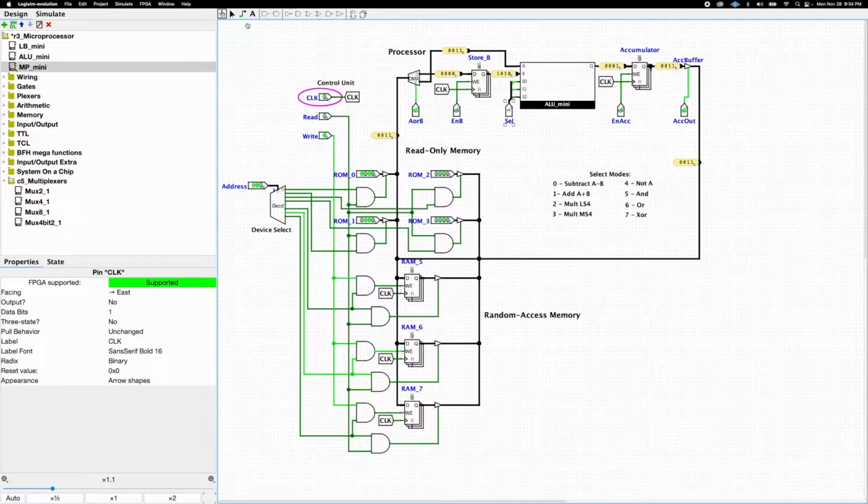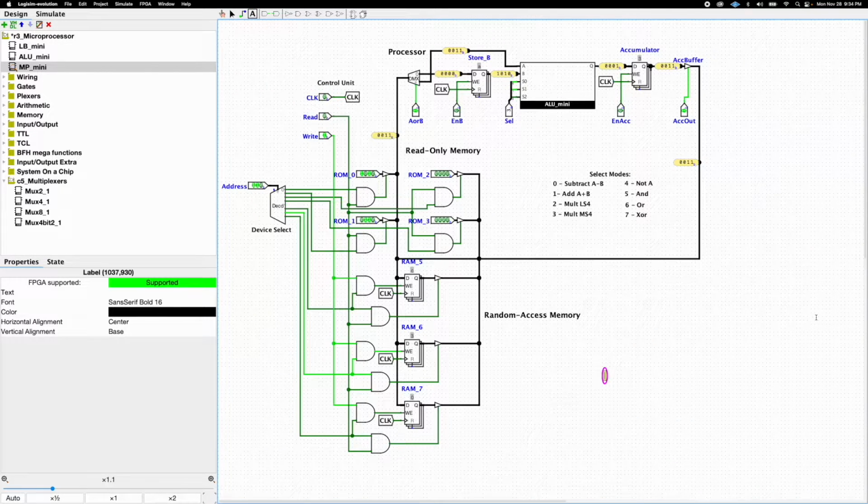Okay, so this should equal 60, but it's in hex right now. So we have a value of hex 3C, I believe, which should equal in binary 0011 1100. So therefore we have a value 1 in the 4th, in the 8th, in the 16th, and the 32nd. So this 32 plus 16 is 48, plus 8 is 56, plus 4 is 60. So the math has added up. So that is how this little microprocessor works.